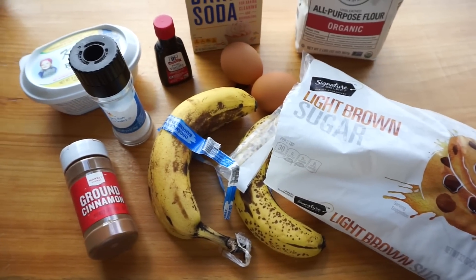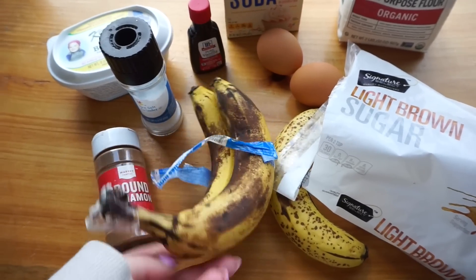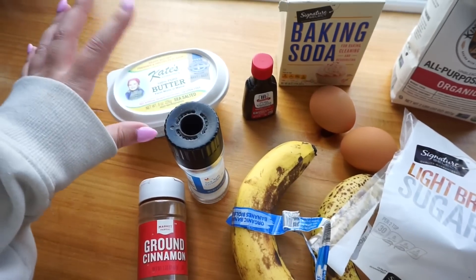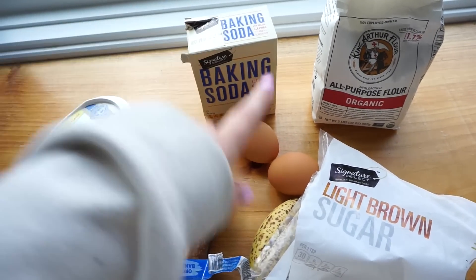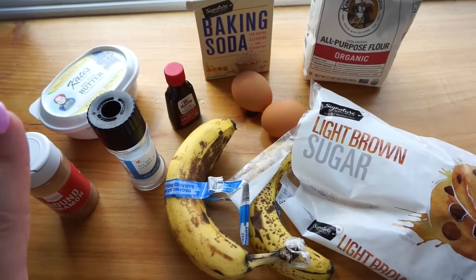My natural hair is actually wild, but we're going to make banana bread. I just made this last week and it was really good — I found this recipe on TikTok. I'll show you the ingredients. So you need three to four bananas, a pinch of salt, unsalted butter — mine is salted, so I'm sure that's fine — pure vanilla extract, baking soda, two eggs, flour, light brown sugar, and I'm going to add some ground cinnamon. I'm just going to mix this all together.